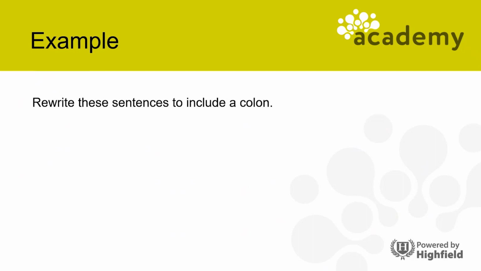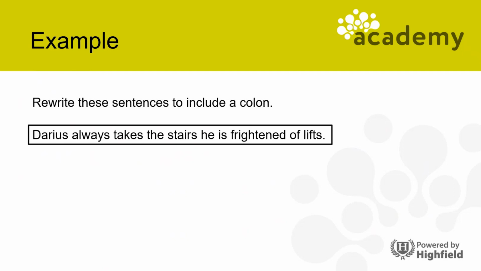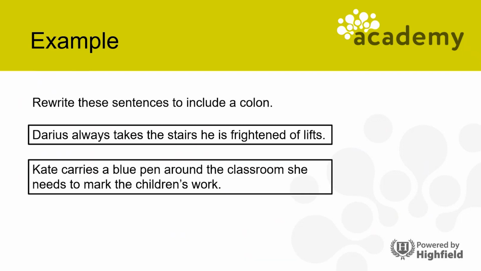Now, here are some more examples for you to try. Rewrite these sentences to include a colon. Darius always takes the stairs. He is frightened of lifts. Kate carries a blue pen around the classroom. She needs to mark the children's work. You can pause now to rewrite these sentences to include a colon.